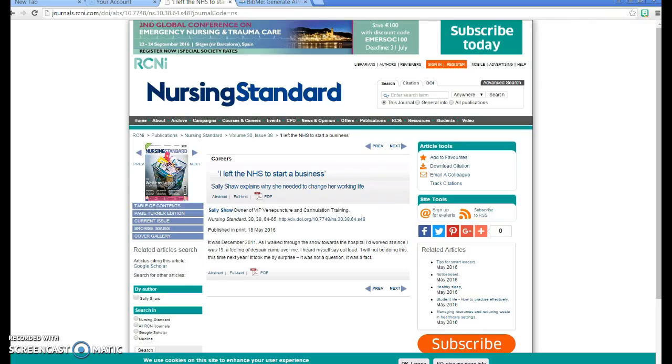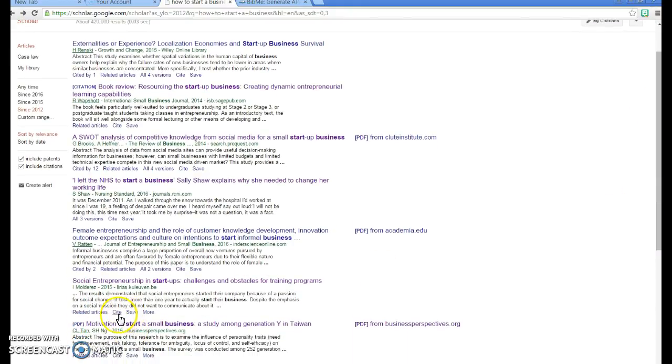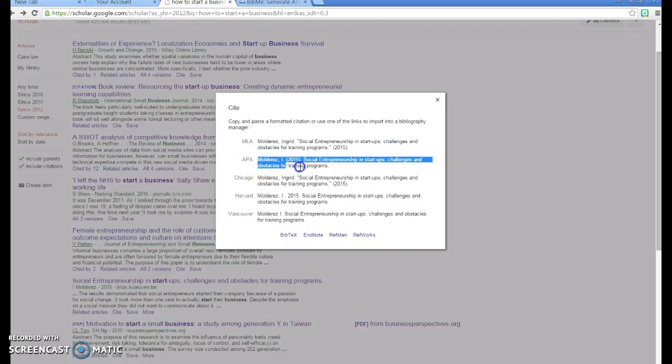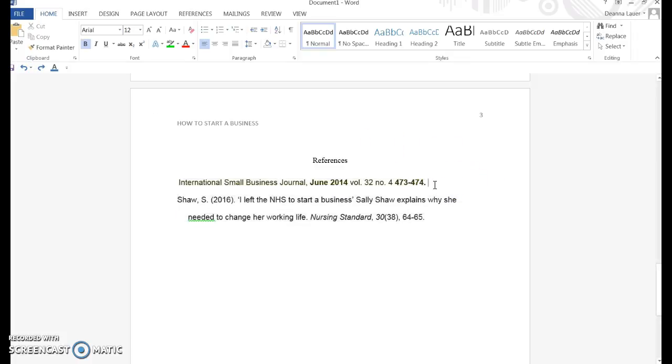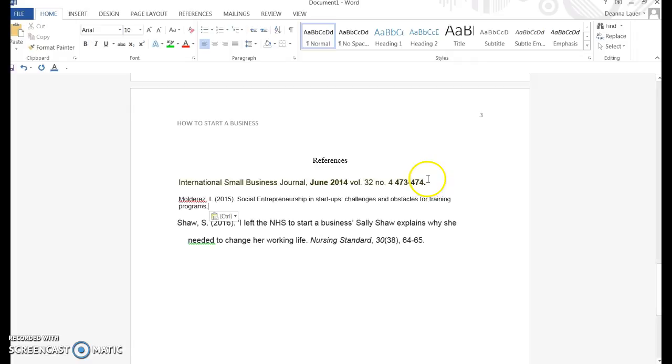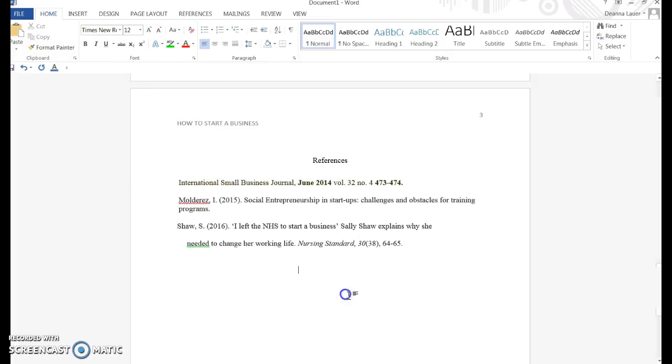Okay, and we'll just do one more. Let's go back here. Let's find another one. See if there's one that we can cite. Okay, how about this one? This is cite right here. Okay, look, APA formatting. We can just highlight that and copy it, which is highlight and Control C, and then there we go. But see how this is an M? We want to put that in between the I and the S. Okay, there we go. All right, and once again, it changed my font, and it may do that on you. And you can wait until the end when you're done with all your references to fix that.